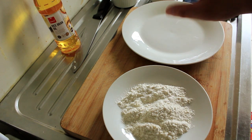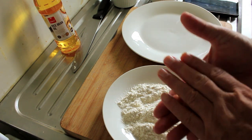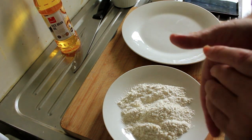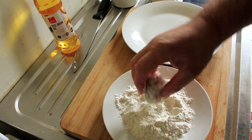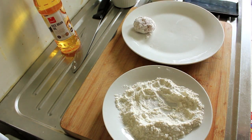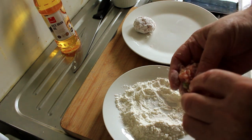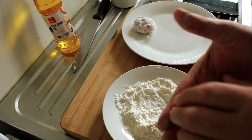I'm going to form these meatballs, put them in the flour, and then set them to one side. This is about the size you want — just pop them in there and roll them around a bit. This should give you a nice brown texture when you fry them. When you do fry them, make sure you have that pan good and hot so that the meatball doesn't fall apart before it gets nice and crispy on the outside.